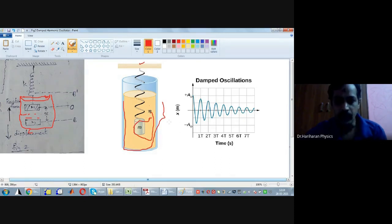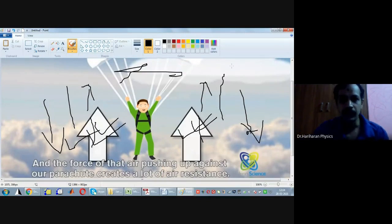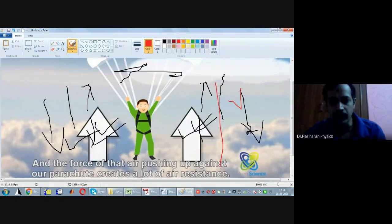Okay, this is clear. Once again, let us recollect the person who is falling with a parachute. If the person is falling down because of acceleration due to gravity, two kinds of forces will be exerted. The air will exert a force in the opposite direction, in the upward direction. Can you see? It is shown by the white arrow mark.